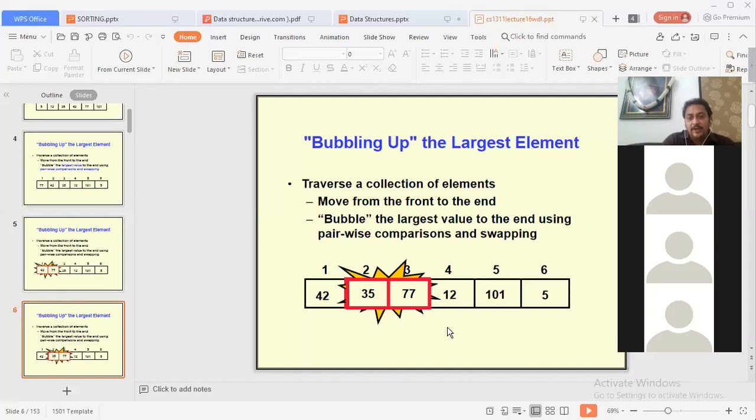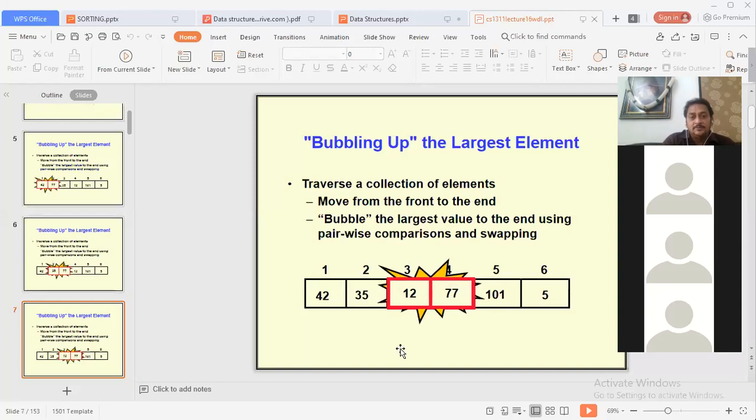C8. What changes do you expect? 12 comes to 77. Huh? గట్టిగా తప్పైనా చెప్పు, పర్వాలేదు. 77 is supposed to go to the 4th position of the array, and 12 comes to the third position. Third. 77 goes to the 4th position and 12 comes to the 3rd position. See, observe this change. Is it clear? Yes, sir.